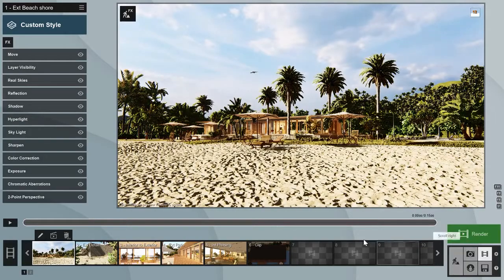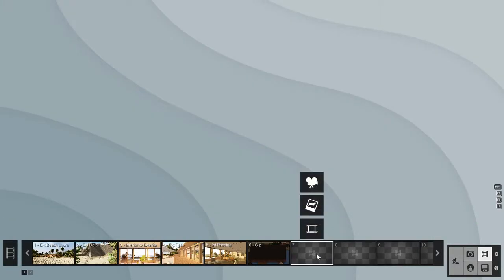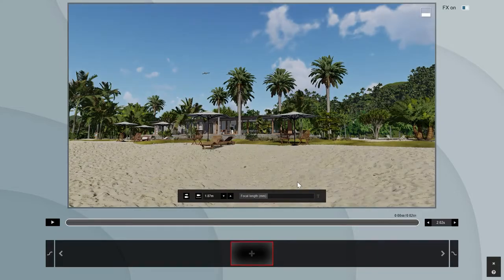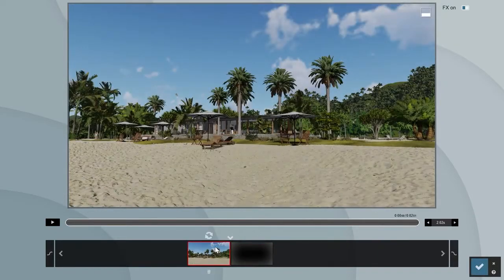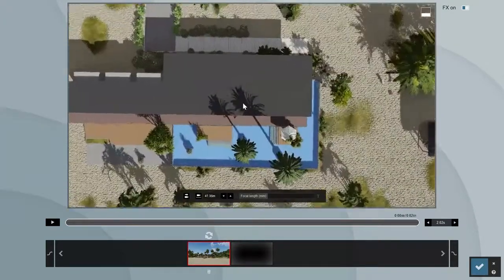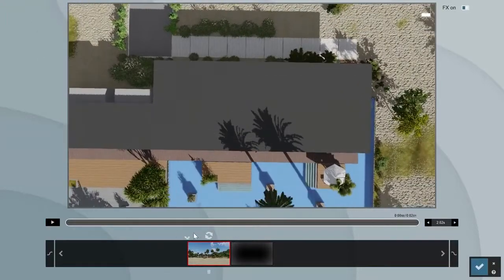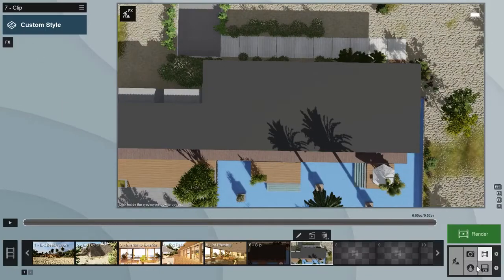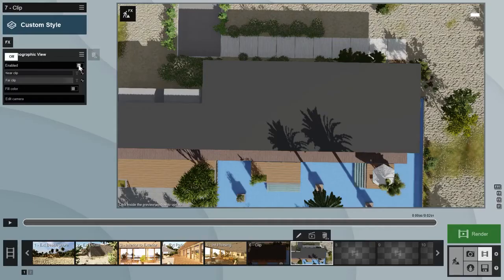The orthographic view effect can also be used for video animations from a stationary perspective as we clip through the design. Let's take a look. To make an orthographic animation, start by taking a video clip with one snapshot of your building, taken roughly from the right angle. Then, add the orthographic view effect and switch it on.